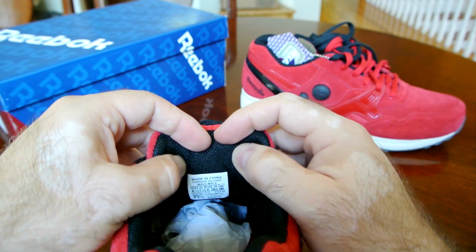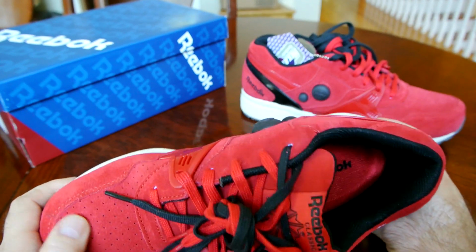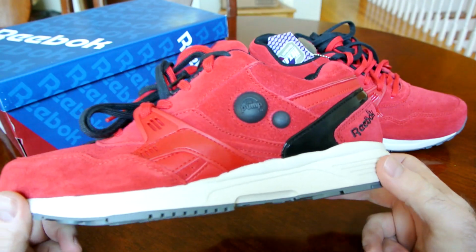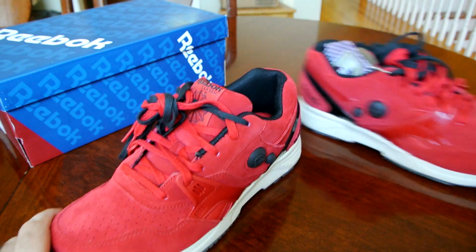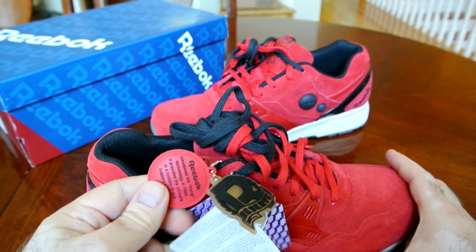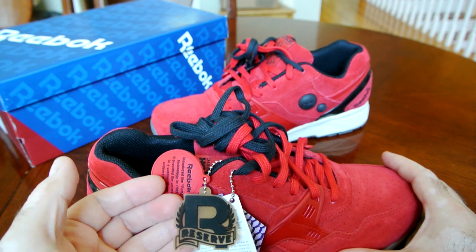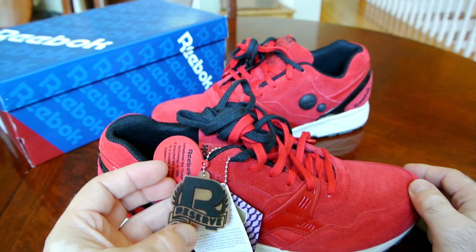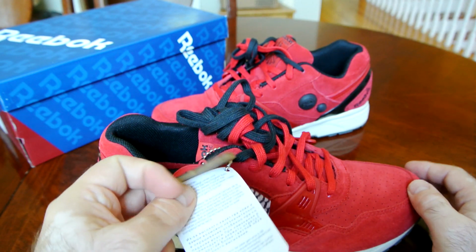Production date is 5/13, so about a year old, I guess. But again, amazing, amazing craftsmanship on this pair. Just can't emphasize that enough. Tags coming in, the regular Pump, new one, reserve, which means limited. I mean, even with the limited tag on these, they're having a hard time selling them for whatever reason.